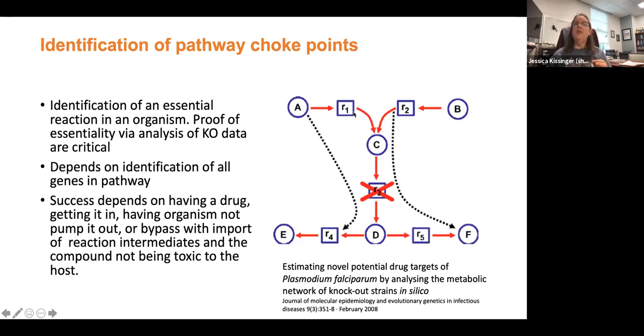And I just want to point out that just because on the metabolic map it looks like a choke point, in other words, if we knock this out, we couldn't get anywhere, organisms are incredibly resourceful, and they might pull in a metabolite from the host and feed it into that reaction, or take another reaction intermediate and pass it on to another enzyme. And so very often something looks really good, and success really depends on that final experimental validation.